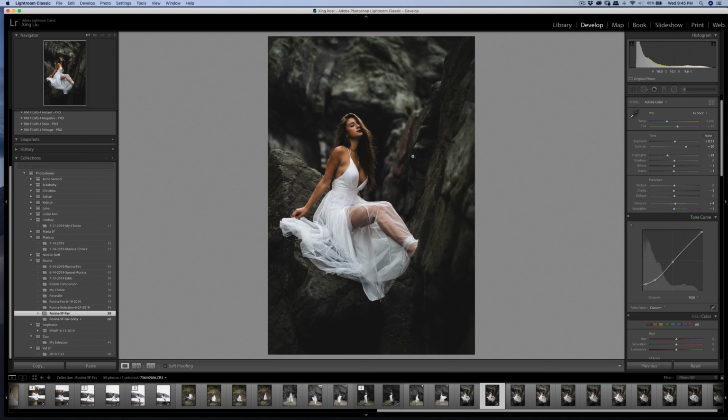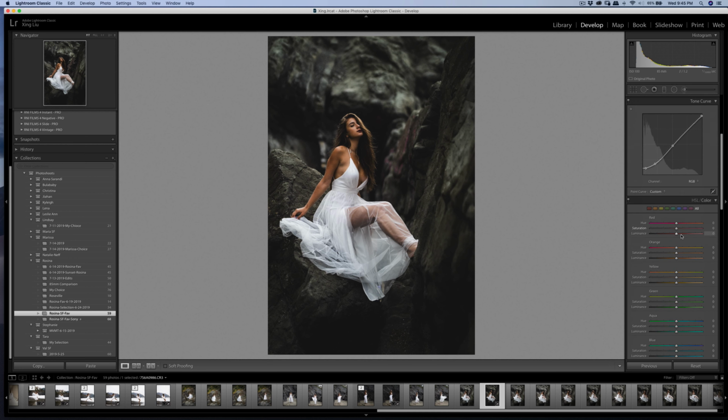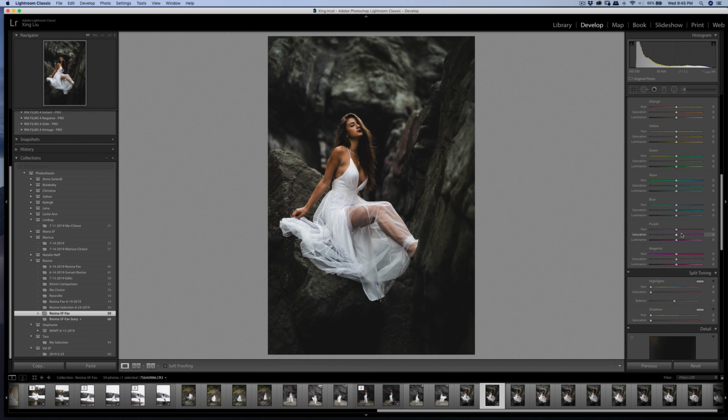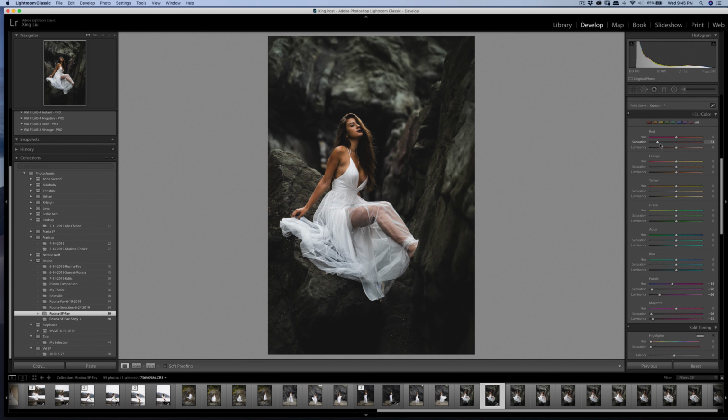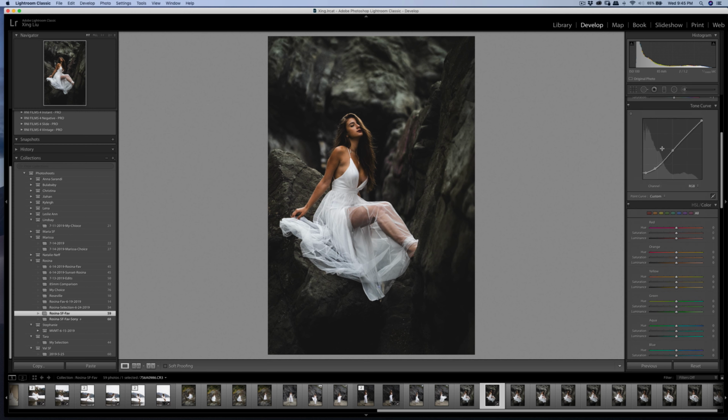Okay, so I can see there's some purple here. So what I can do is, if I don't want purple in the photo, I can remove the magenta also. Let's see. It might be controlling the red, but that's fine. So what you can do is highlight.